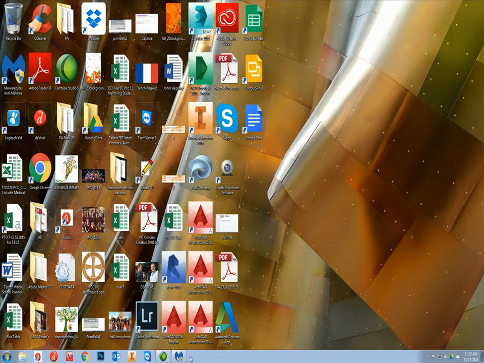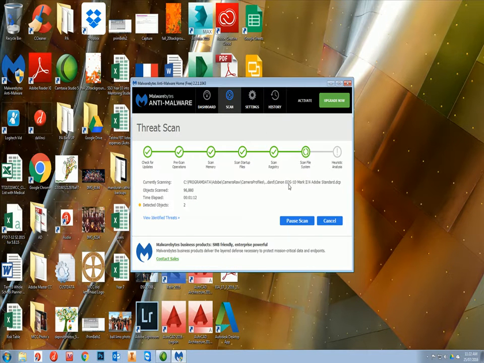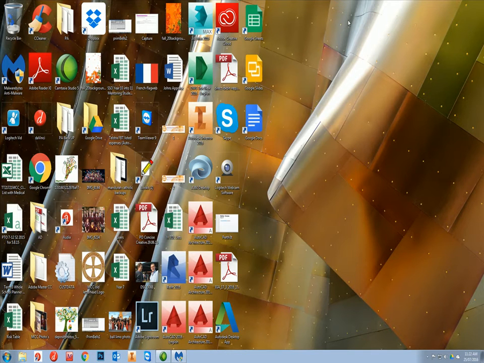So that malware scan is going to go for a little while now. We're just going to let that happen in the background. It's already detected some objects that it may want to remove. So other than that, once we've removed all of our unnecessary files with disk cleanup, we've checked the disk with disk check, we've done a cleanup, we've removed malware. If we're still running a bit slow, what we might want to do is a disk defragment.